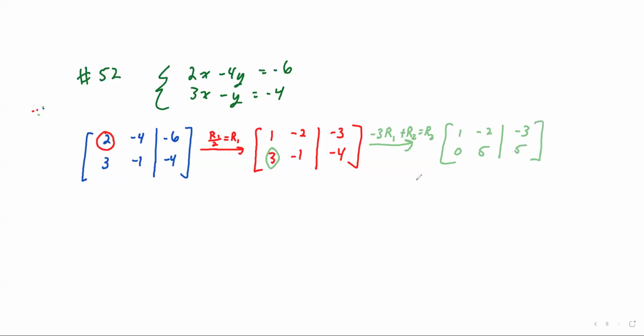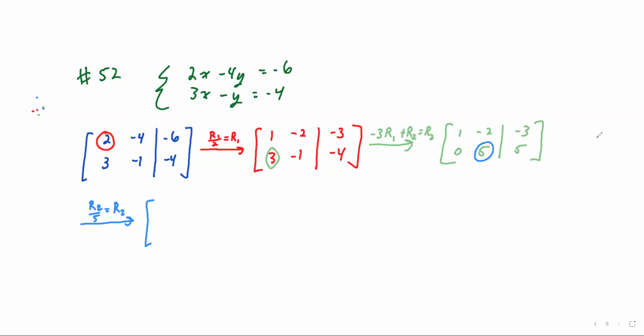Again, if you have to do some scratch work around it, by all means do that. The last step here for a 2 by 3 matrix, so it's 3 steps. Make this a 1, make this a 0, make this a 1. So for a 2 by 3, 3 steps. The bigger the matrix, the more steps there are. So for this one, I'm going to write it right here. I want to, again, make this a 1. So I'm going to take my row 2, and I'm going to divide it by that number. So in this case, I'm going to divide it by 5 to get my new row 2.